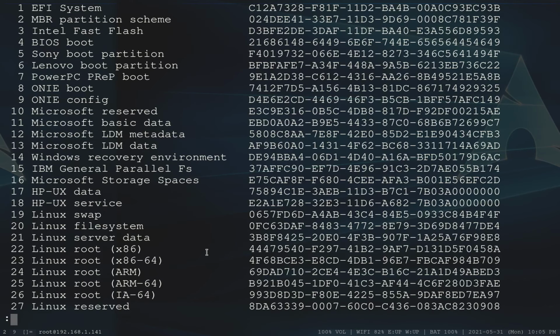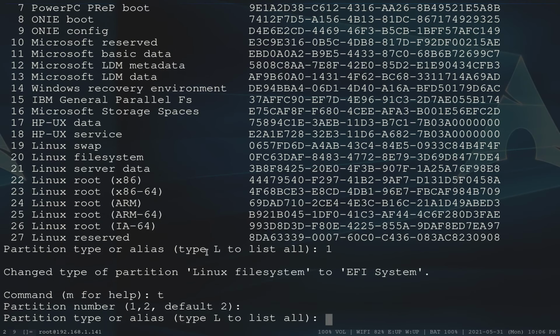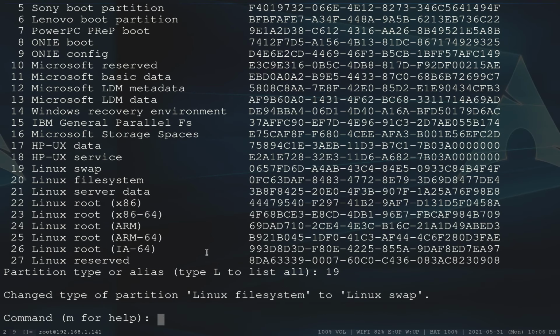And the very first one that I need is actually an EFI system because this is UEFI boot. If this were a BIOS boot, I would use number 4 for the BIOS boot. So I'm going to go ahead and press Q here to get out of less, and I'm going to change that to be type number 1. Okay, then I'm going to do that again, change the type on partition 2. And if I list them, it's number 19, Linux swap. So 19.